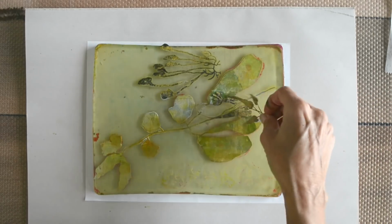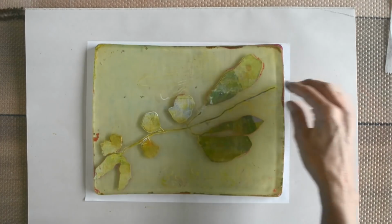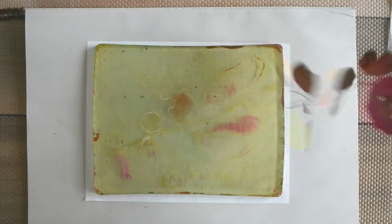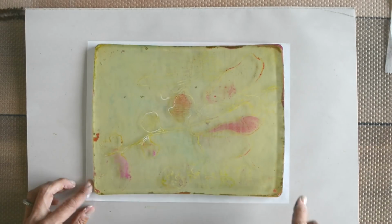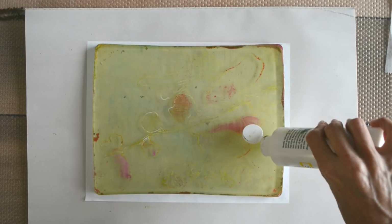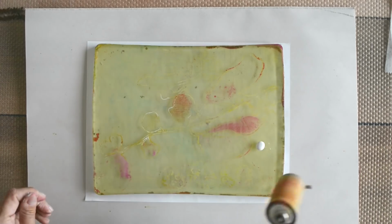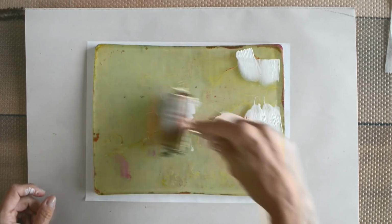Now when I pull these up, there was no paint below them, but I will still get a ghost image of an outline of these masks from where the paint and the brayer moved around them. So I leave that on my plate for the next print. You could clean your plate fully if you like.